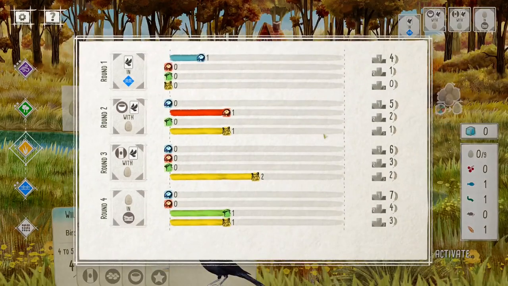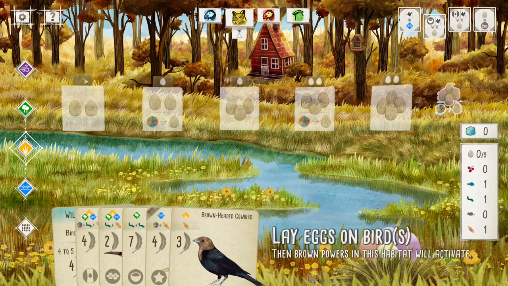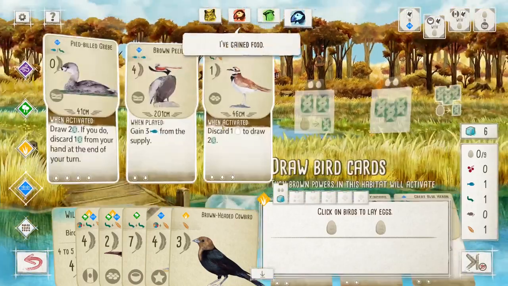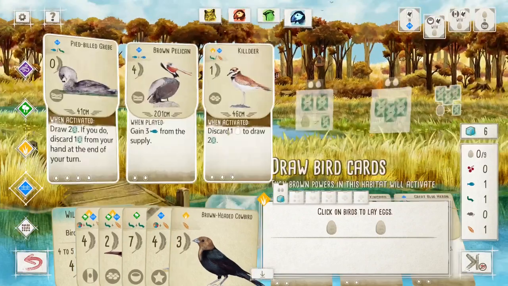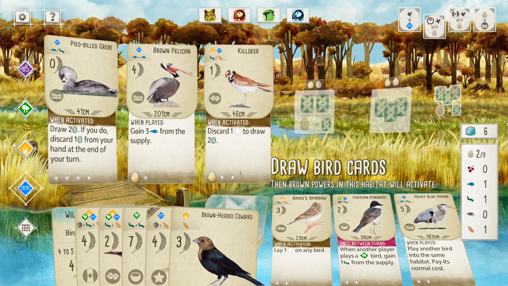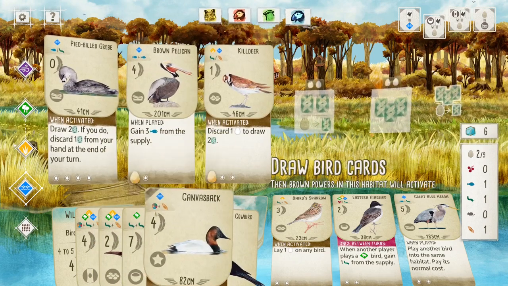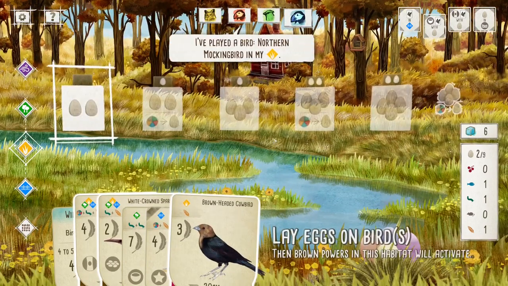Alright, so I pulled ahead right to them. For this round, we'll grab eggs. We don't have any of the right kind, so I'll just put one there, one there. Alright, so we've got... No, we need another worm for that guy. Let's go back up. And up.